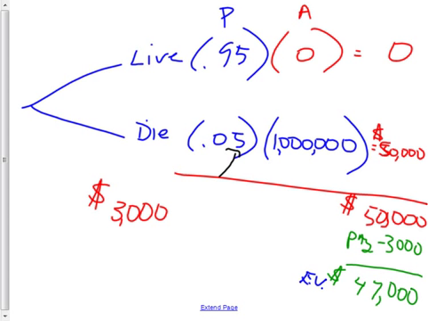Now, it makes some sense if you think about it. You're going to get so much money if you die, the $1 million, that you should have to pay a fair amount to have that privilege. All right. So for a typical person, their chance of dying within 1 year is very small. It's probably nowhere near 5%. It's probably more like half of 1% that you're going to die this year. All right. Moving on. That was expected value.